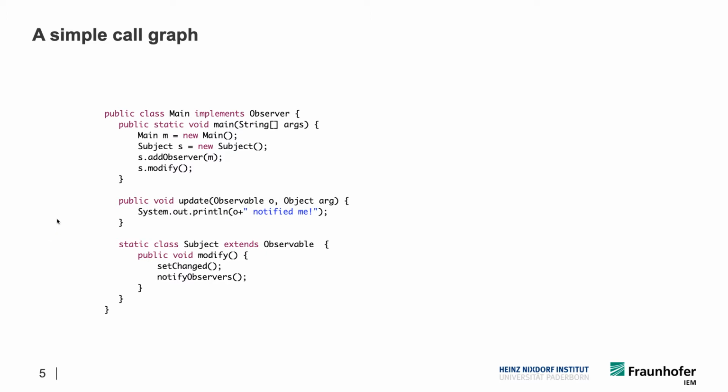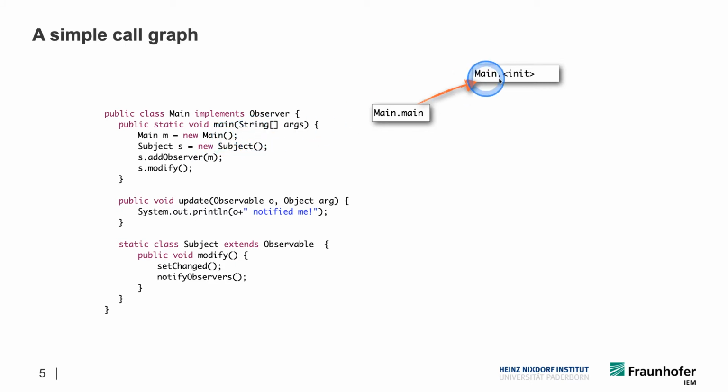And now when you construct a call graph for this, it might look like this, just to show you an example. So obviously there's a node for the procedure main and class main here. Then this will actually have a call to the initializer of main. So that is nothing else but the constructor that's being called here.